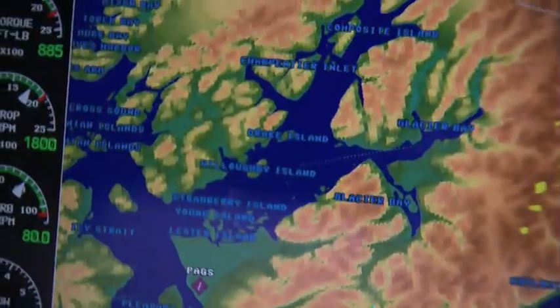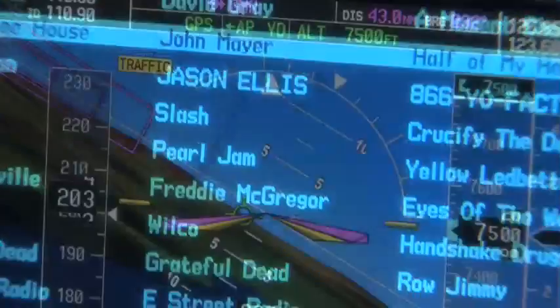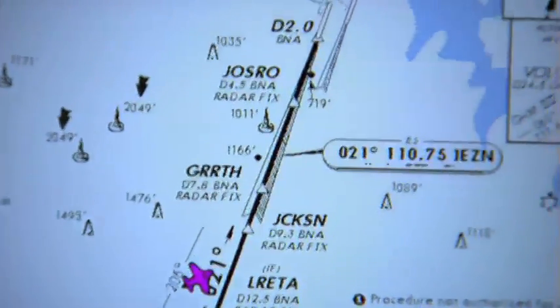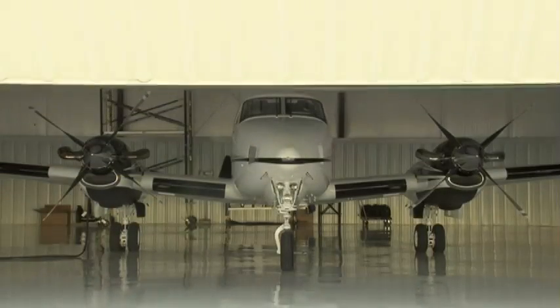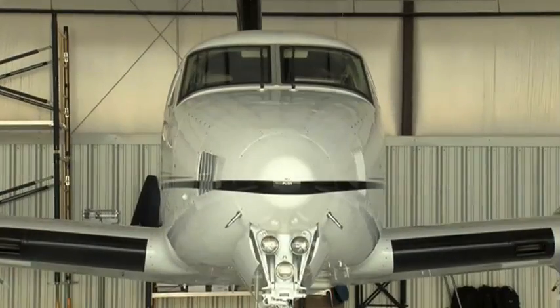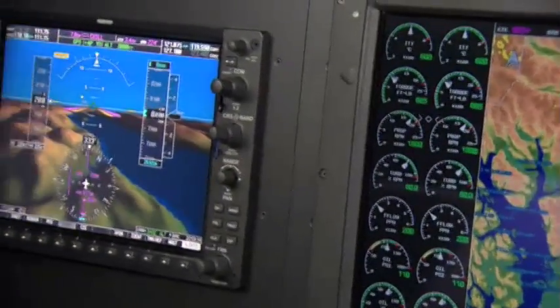It's about like the ultimate integrated package with your roadmaps, your communications, your weather, your entertainment. There's never any doubt where you are, what you're doing, where you're going, how you're going to get there, when you're going to get there. It brings new life to the older King Airs, and the older King Airs are worth doing it to. It puts everything you need to know to complete any flight at your fingertips.